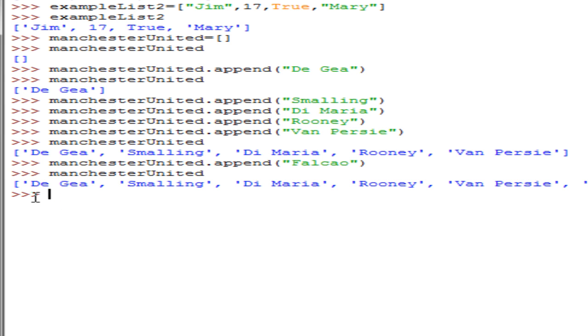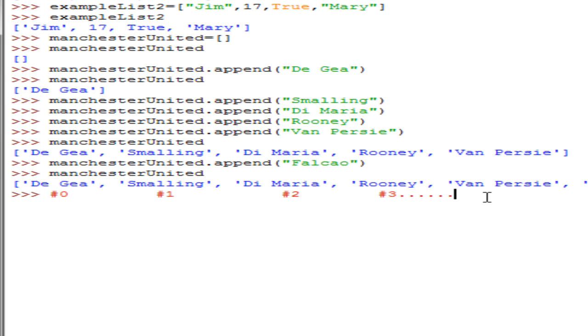If I just put this in as a comment using the hashtag, so De Gea would be number 0, or index 0 or position 0, and so on. So the first item in the list is always position 0 or index 0. The second item is position 1, third item is position 2, which is a bit strange, but that's the way that lists work within Python. They start from position 0.